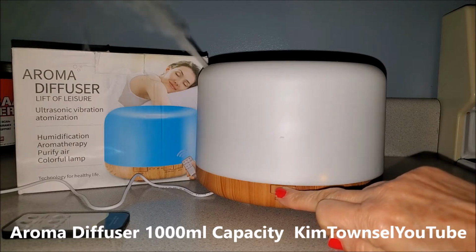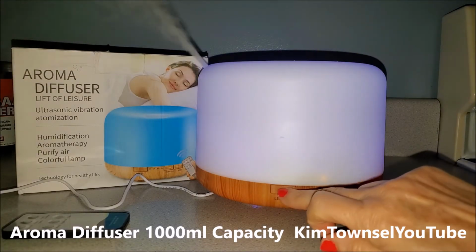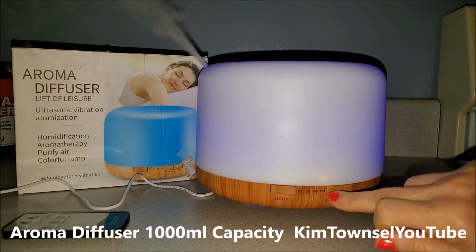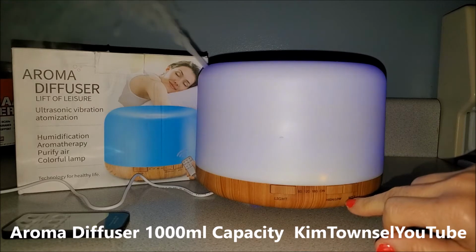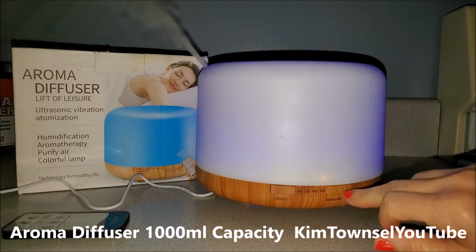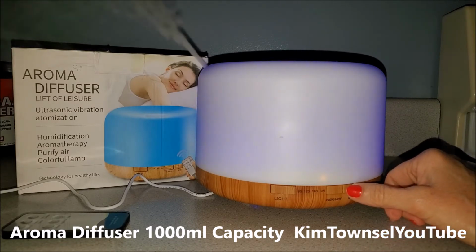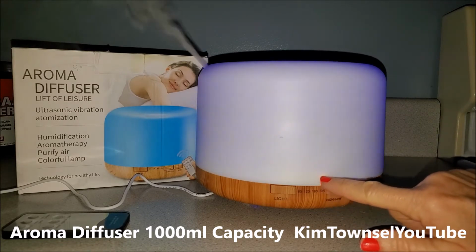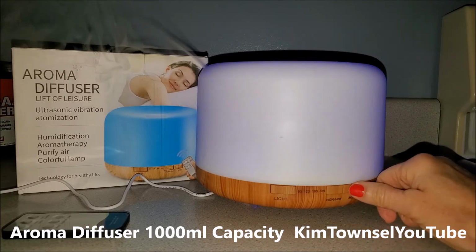You can press the light button, and that's what changes the light colors. You can press the high or low, and it changes the amount of the mist that comes out. You can touch the mist button. Right now it's on. You can see that little light above it. If I press it one more time, it's off.